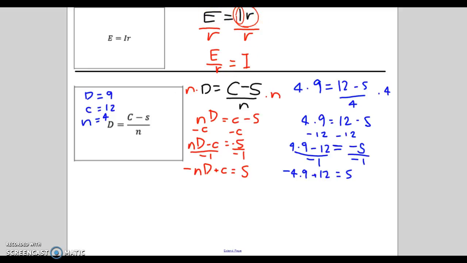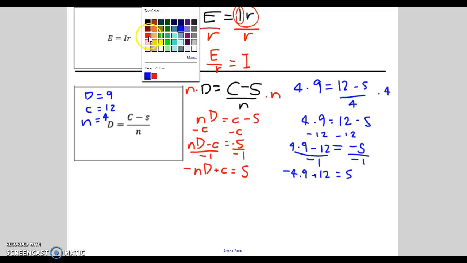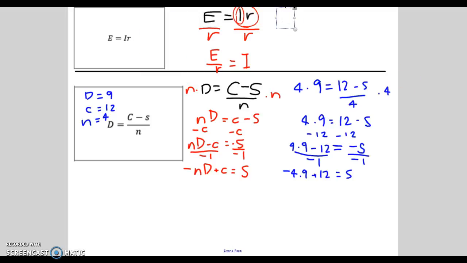Of course, this method is known as the onion method. We know it's the onion method because it looks like it's got layers. She circled the I first because that's what she was solving for. Then she circled the R and then divided both sides by R because I was being multiplied by R. So she solved and got that.